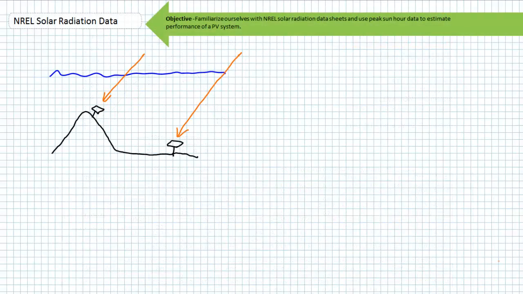An example of air mass differential would be the performance difference between a PV system set up in the Rocky Mountains versus one set up in the fat malarial lowlands of Mississippi. The one in the mountains obviously has less atmosphere between it and space, and therefore less radiant energy will be absorbed by the thin atmosphere.